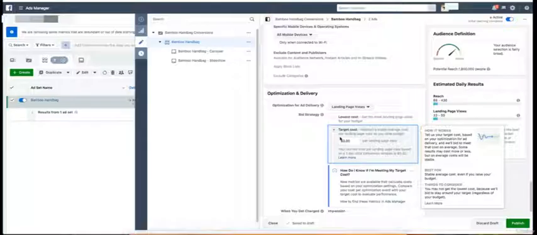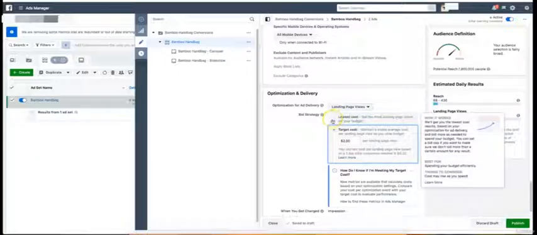Lowest cost is just getting the lowest cost per acquisition for your budget. Target cost is to maintain an average when you start raising your budget, your daily spend. So that's basically it for bidding strategies. This is one to test out. Like I said, it's not an exact science. When it comes to lowest cost, which is probably the one that most of us are going to use, you just need to find a sweet spot for Facebook to optimize your ad.